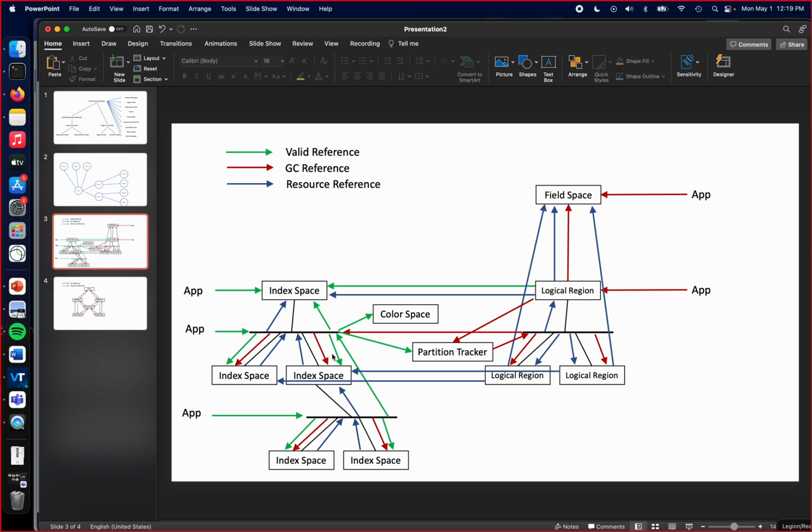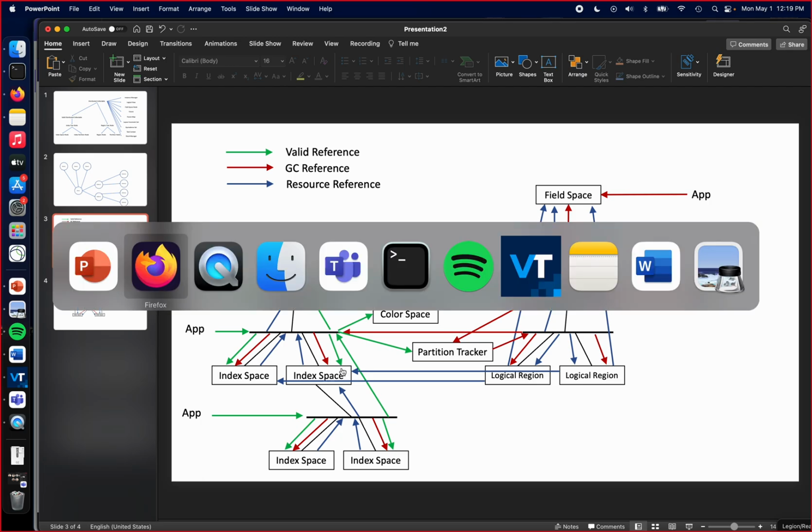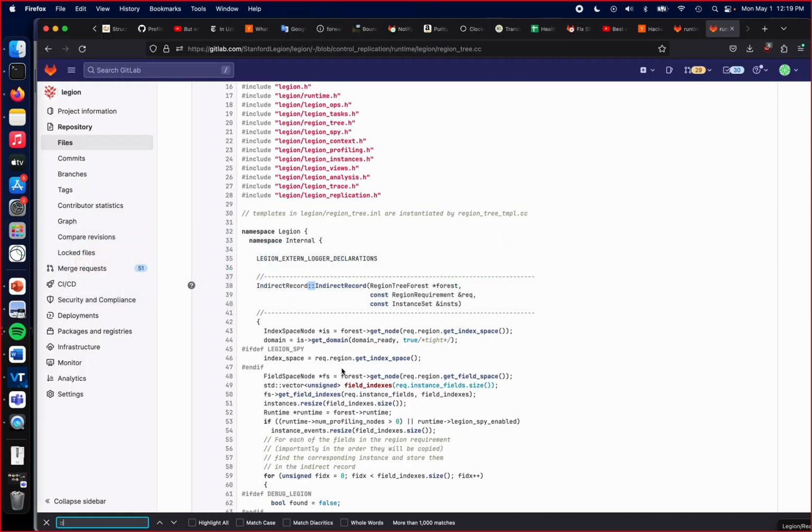Yeah. So let me show you where some of these references get added, and then also show you the state transition calls that you get and where you remove these green references. So, okay, let's actually look at some code.